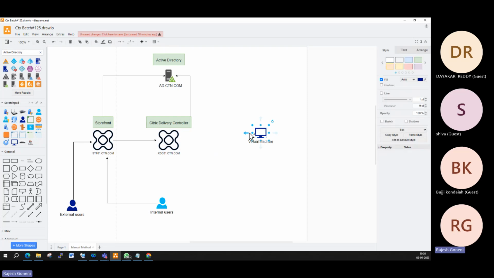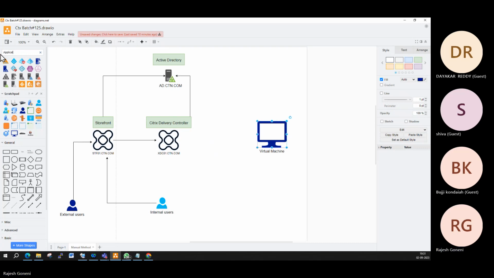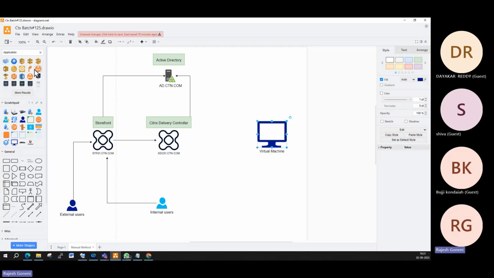In this virtual machine, only the application and desktop will be delivered to the user. Suppose this is a virtual machine, and inside this server an application is there.